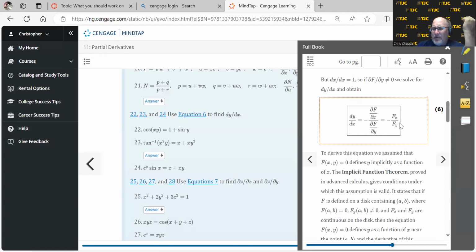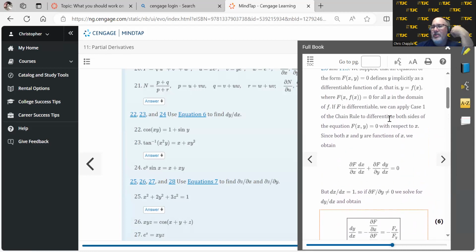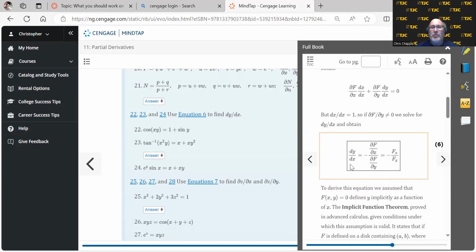But what is capital F that we're doing these partial derivatives on? The answer is, if we take our equation and rewrite it as a function of x and y equal to 0, then whatever we have on one side is that particular function. So in order to do number 24 using equation 6, we have to manipulate the equation so it's equal to 0. Call the expression that's not equal to 0 F(x, y), and then we can calculate dy/dx by simply taking the negative of the partial derivative with respect to x over the partial derivative with respect to y. So it's going to go something like this.